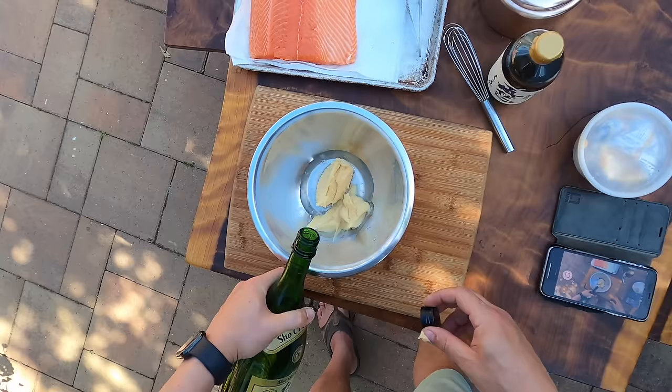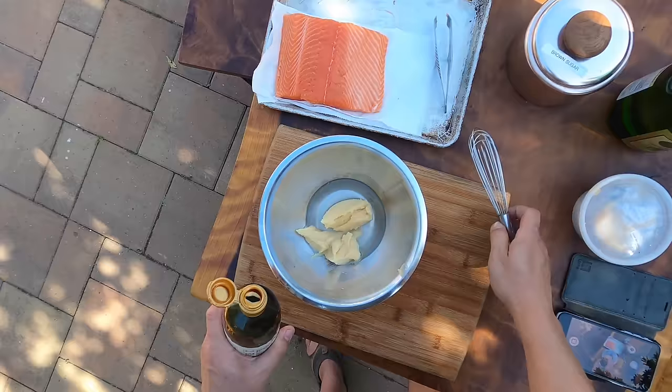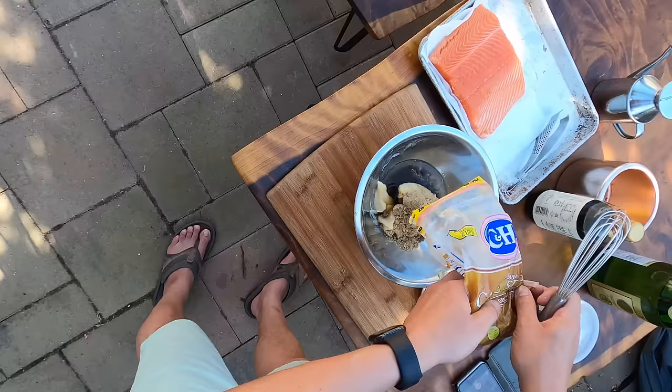A little bit more sake. If you don't want to do sake, you can skip it. You can use broth. Small dash of vinegar with some broth, or water with a dash of vinegar, just for a little bit of acidity. A couple tablespoons of soy sauce, not too much soy sauce. And then about a quarter of a cup or so brown sugar. You can use regular sugar, you can use honey. Anything kind of sweet will work.